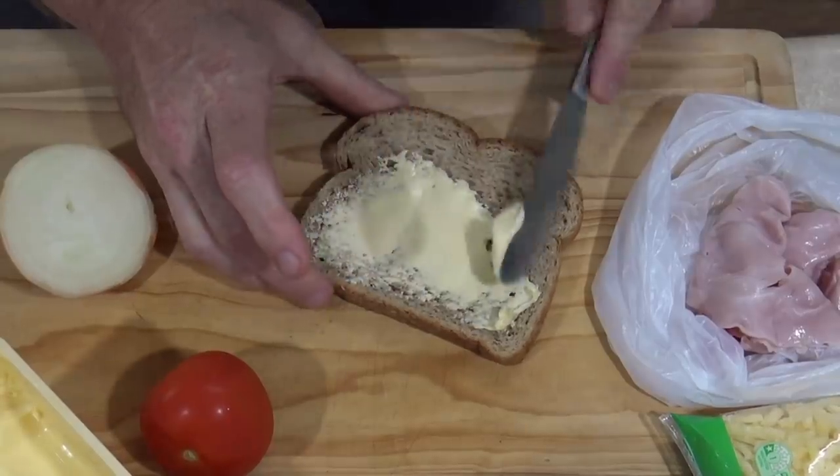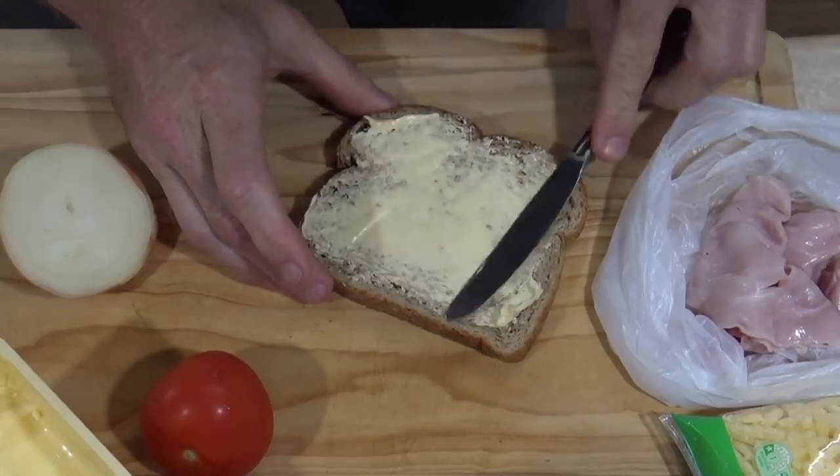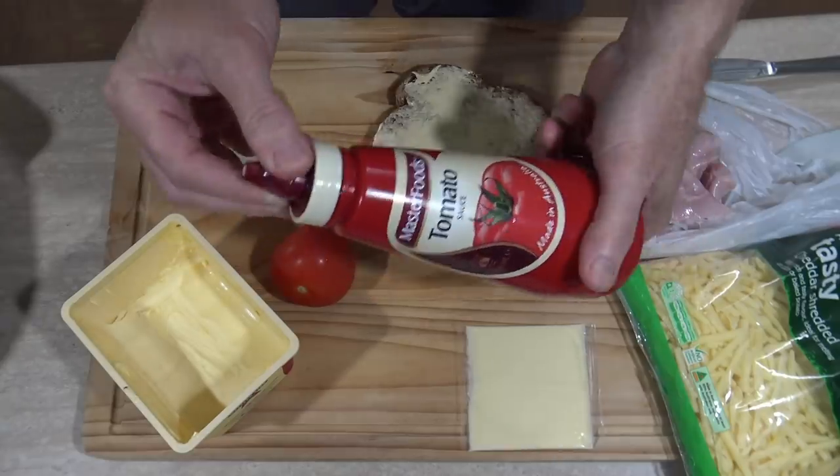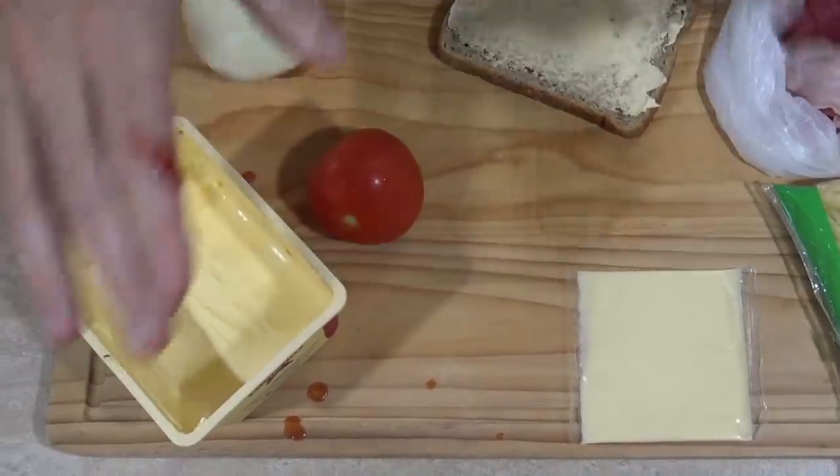We'll put on the bread. Now you don't have to add butter to bread, but if you don't, there must be something wrong with you. Well, for one thing, have you ever seen someone that eats margarine smile? And just to add a bit of flavor, oh, hopefully all over the bread and not all over your kitchen.